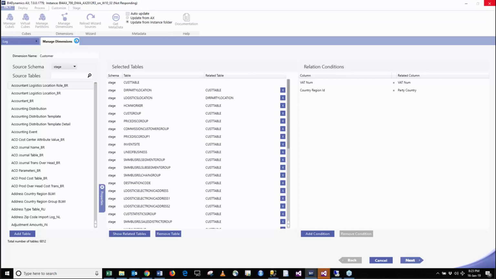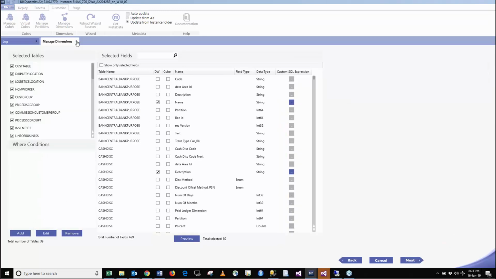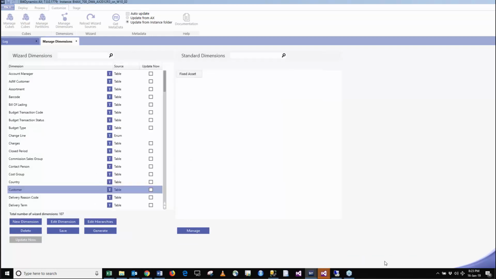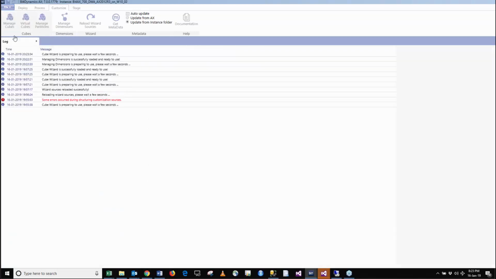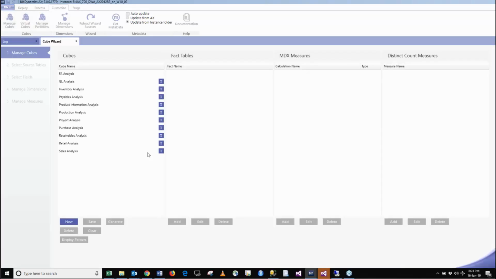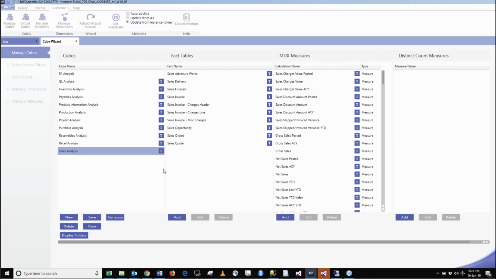What we have to explain also is that we can not only use the data that are coming from AX, but we can also look into the data and integrate data from external sources. So this is exactly the case that I want to show you right now. And this sales AdventureWorks is actually not a part of the AX. This one is created just normally.